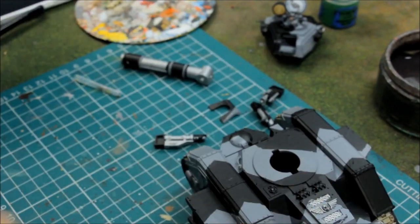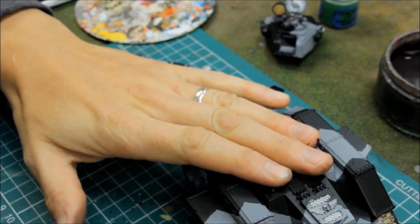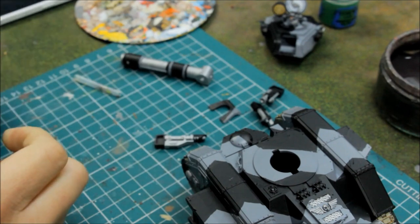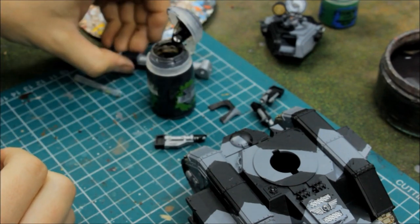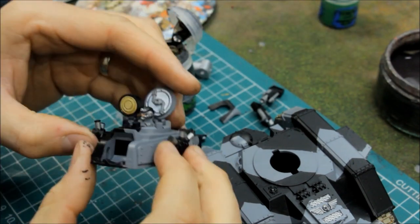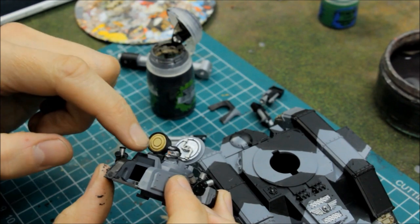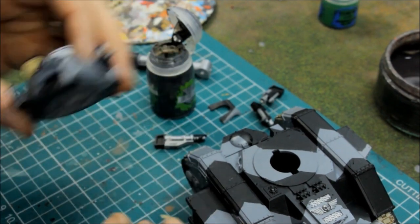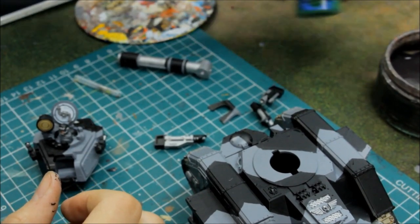So that's that done. Next stage then, we're going to put a wash over the entire vehicle. That's going to be good for all of this black paint work here, it'll help seal it in. So Nuln Oil here, and you're going to be going over everything with this, apart from the face, and then also the searchlight here as well. That reminds me, before we do this, there is another colour to do here. So some of you probably already know it needs the Warpstone glow.